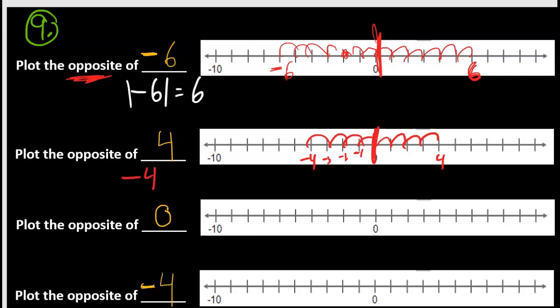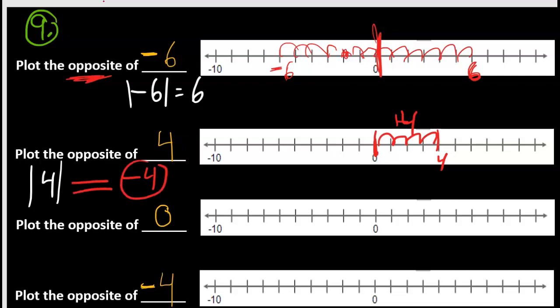However, if we were to find the absolute value of 4, which is the distance from 0, remember distances are always positive, always positive. So you go 1, 2, 3, 4. Here it is. The distance from 0 to 4 is 4, +4, right? The opposite of 4 is -4. So this doesn't work. The absolute value of 4 is not equal to -4. So be careful.